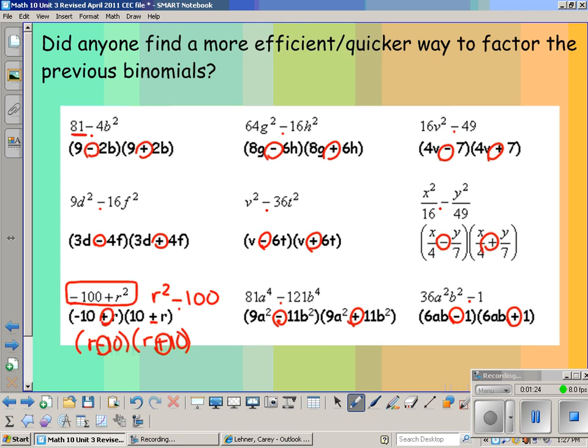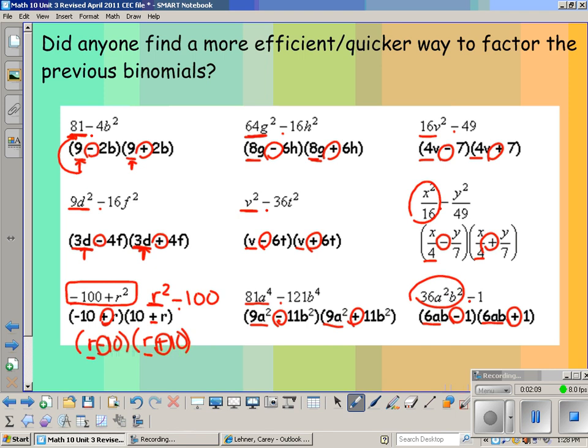Let's look at the relationship between the first term in the polynomial and the first term in each factor. Do you see a relationship? Hopefully, you have noticed that the first term in each factor, the first term in each bracket, are all the same, and that they are the square roots of the first term of the polynomial.